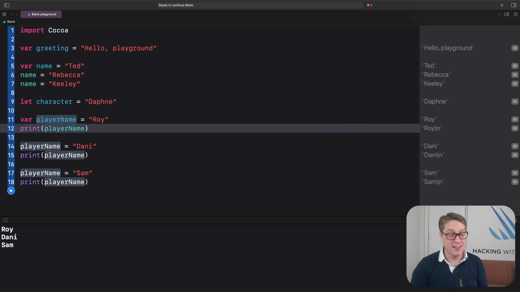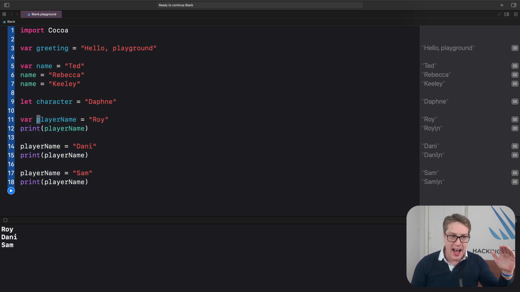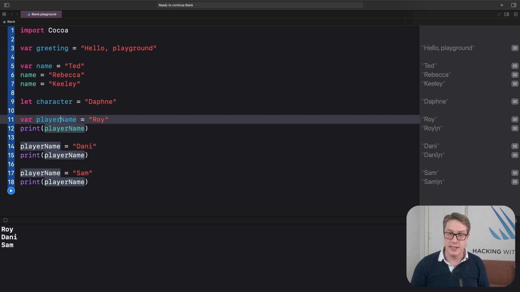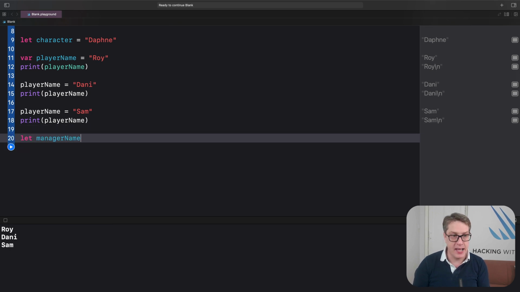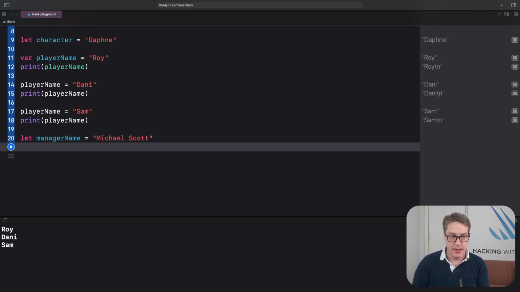Now, although Swift doesn't care how we name our variables and constants, the style you're seeing here is a standard amongst Swift developers and beyond, what we call a coding convention. If you're curious, this particular coding convention is called camel case, because it starts off small and then has little humps as you hit new words, little capital letters. The second and subsequent words should all be capitalized. So if I had some more examples down here, I might say, let managerName be equal to Michael Scott. Again, capital N in managerName. And then let dogBreed equal Samoyed.